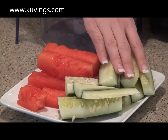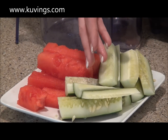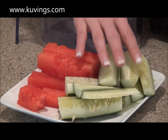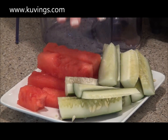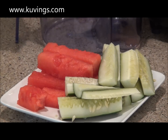You're also going to need about one or two organic cucumbers, again cut into spears. It really depends on the size of the cucumber — if it's a larger one you can just use one, and if they're smaller you can use two. Cucumbers are rich in vitamin K, vitamin C, potassium, and magnesium. So these two ingredients are loaded with nutrients to help you look and feel your best. So let's get to juicing.